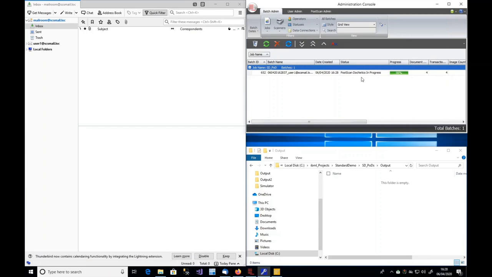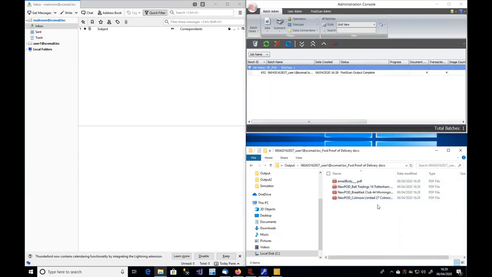It's currently going through the automated processes, so the recognition engines are capturing the data, extracting whichever fields have been configured. It's then going to go on through some validation processes to make sure the data is correct and meets all rules. If it meets all of those rules, it goes straight through to output, as you can see here. In the target output location, it's created a file. Within there, you can now see the PDFs that have been generated.